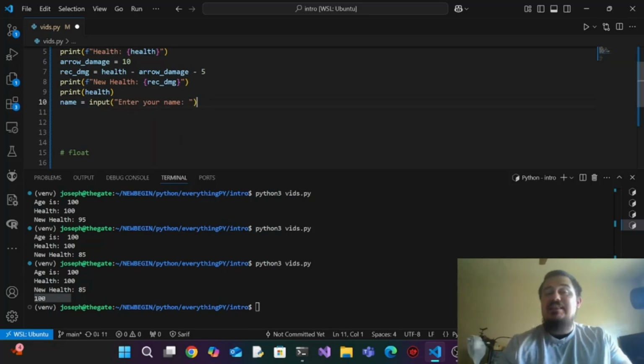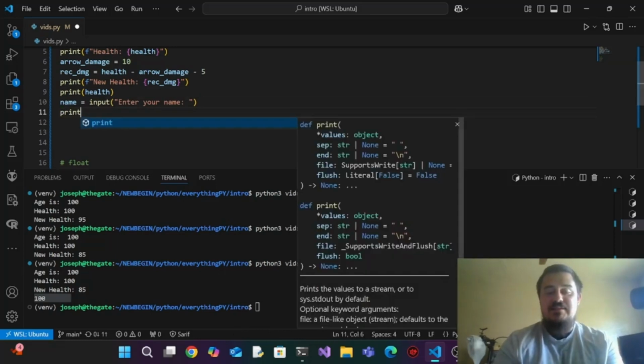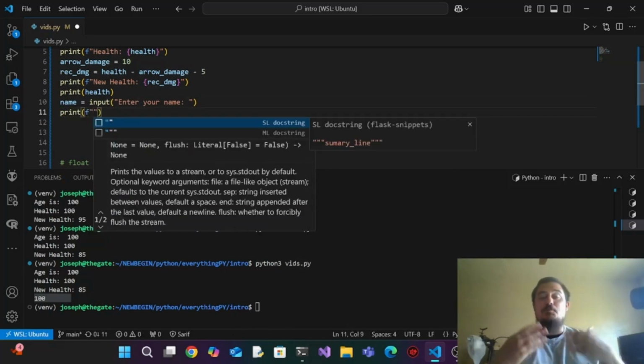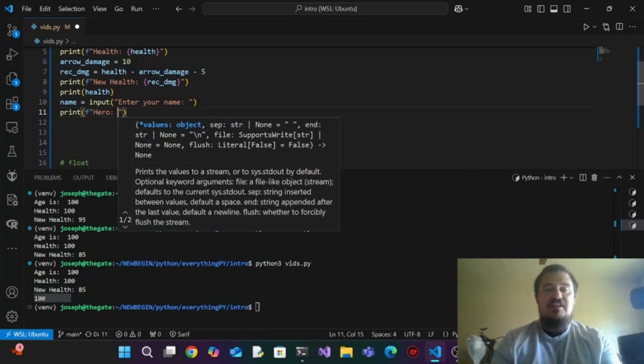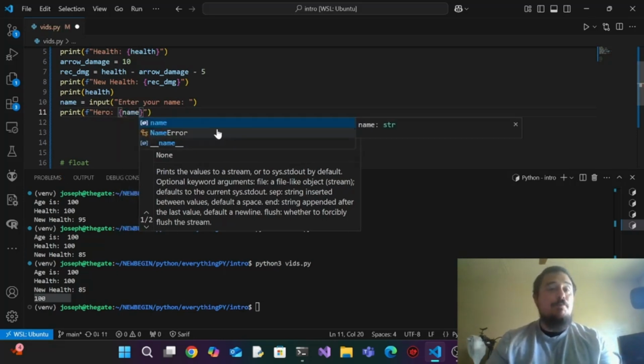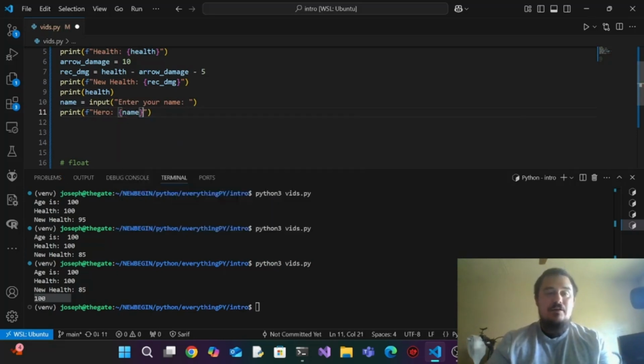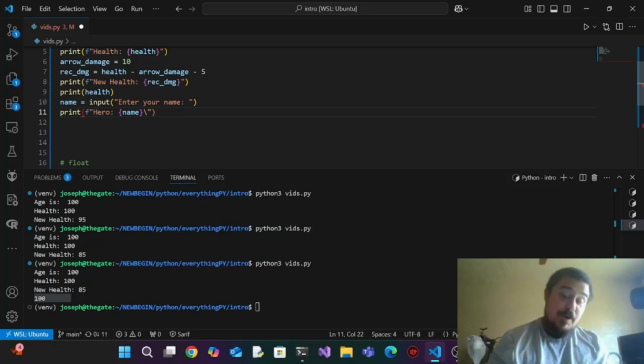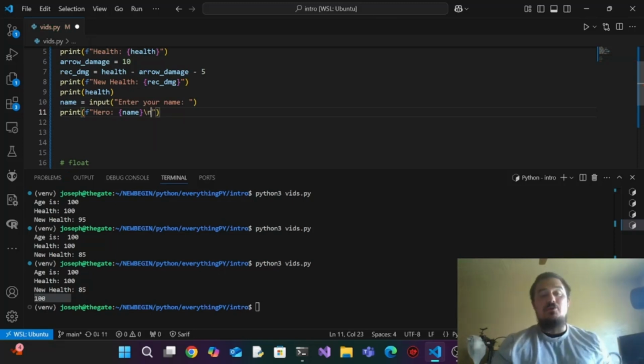And once we get the name, we could do something with that name. So we could say, okay, we'll print F because we want to print it inside of these lines. We'll put hero, that's fine, and we will go with name. And that will print their name. Now, right at the end of the curly brackets, we can do backslash n, which is right above your enter key, or return, whatever it is. For me it's right below backspace and right above enter. That will mean new line. So it'll actually go on to the next line and we can print something else there.